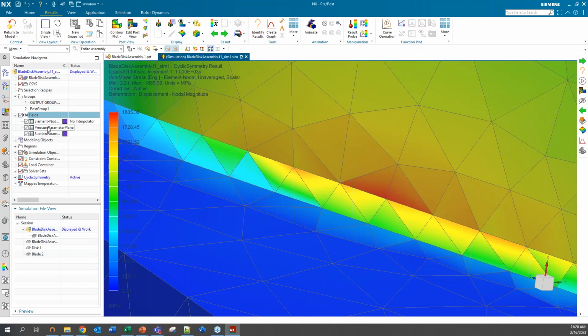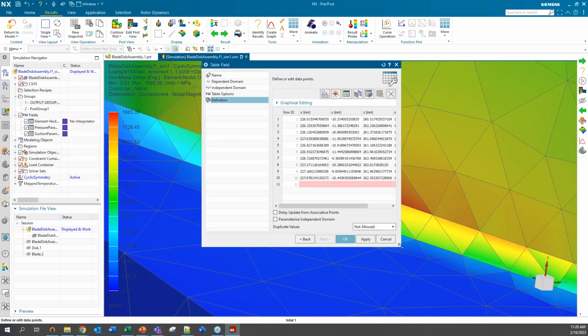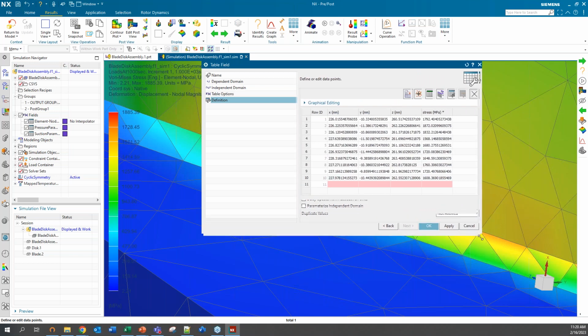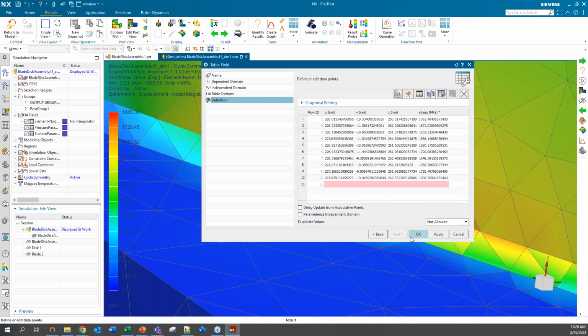And you can see, in addition to my suction and pressure table-based fields that I used to run the analysis, I now have my element nodal stresses field. And you can open that up, and you can see it's automatically compiled the result from that element into a table-based field.